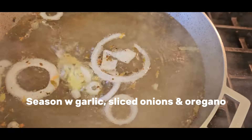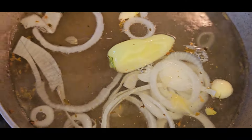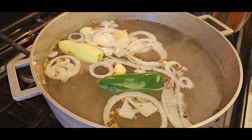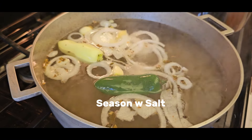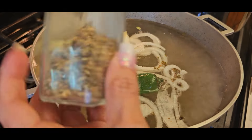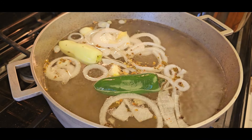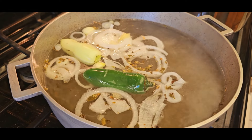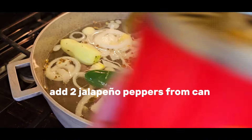As it starts cooking, in the pot of hot water I start seasoning with some onions, garlic, and fresh jalapeño to get the pot ready for the escabeche. I use the dark green jalapeño and the light yellow, as you can see in the video. Start seasoning with some salt — I use white pepper — and dried oregano; just crumble it in your hand a little bit and add it to the pot.